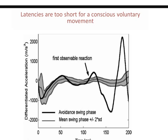And this is illustrated also by the fact that if we then, in these stumbling experiments, ask the subjects afterwards what they had done, whether they could tell they had a short step or a long step, they just didn't know. So it's not a conscious voluntary decision type process. It is something that the brain takes care of without it requiring voluntary conscious control.